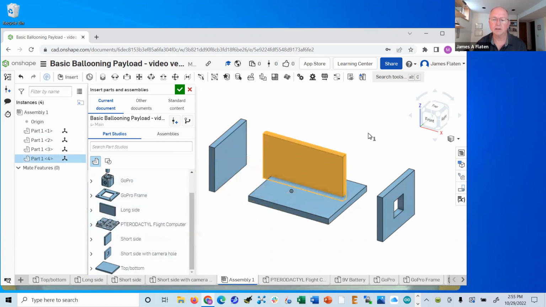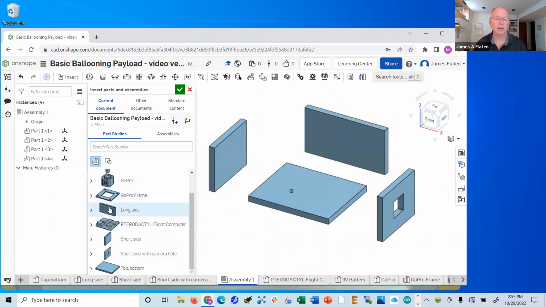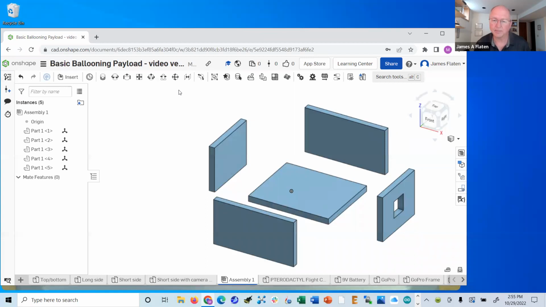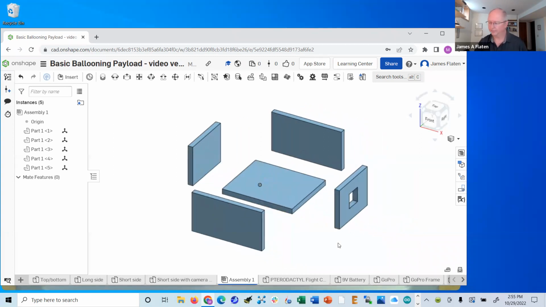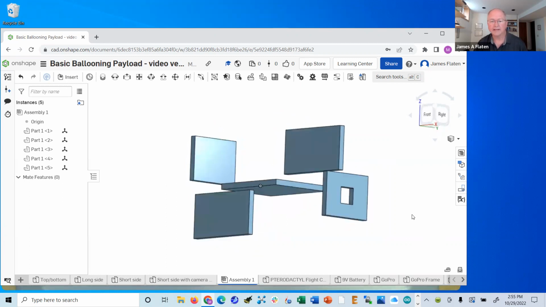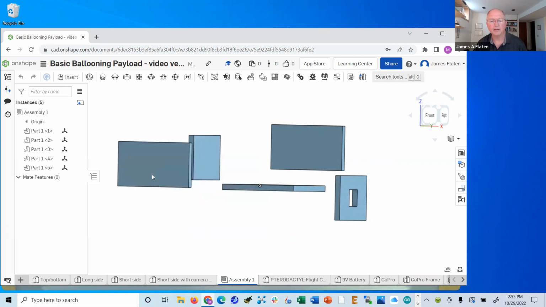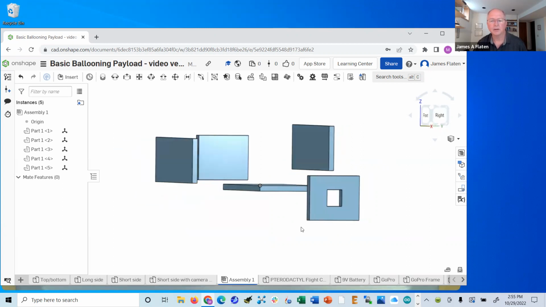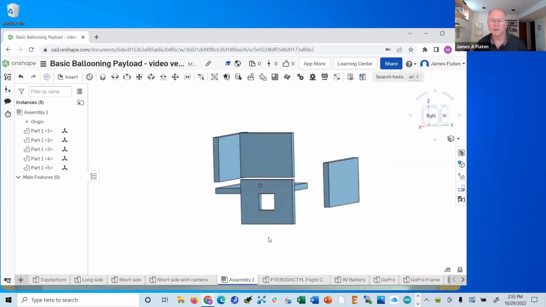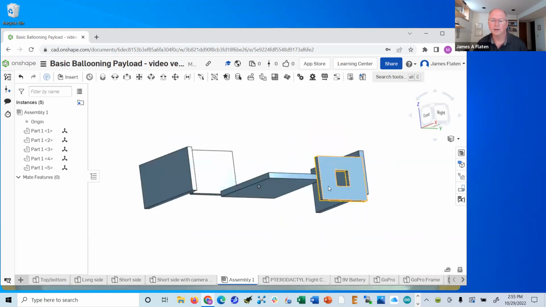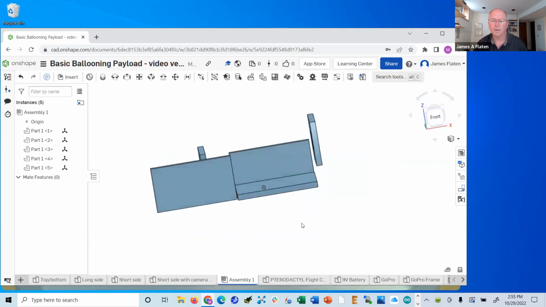Click on long side. I need one long side on here. And I'll click long side, and I need a second long side over here. And I'm going to accept that. I haven't actually mated these things together yet, but these are the parts to the box. Now I just have to mate them. So let me hit F, so that will center it up. And if I zoom around, I can see, oh, this particular side, I can click on any one part and drag it around independently of the other part. So let me just get that part a little bit closer to where it really is headed. Let me get this part a little bit closer to where it's really headed. Okay, there we go.